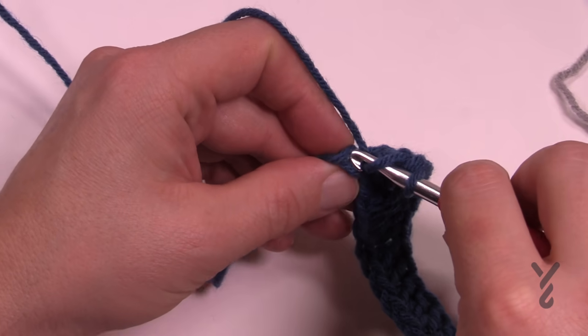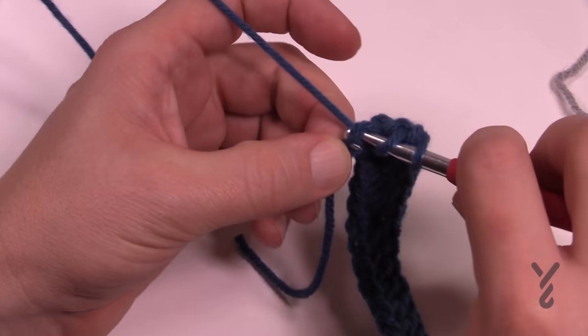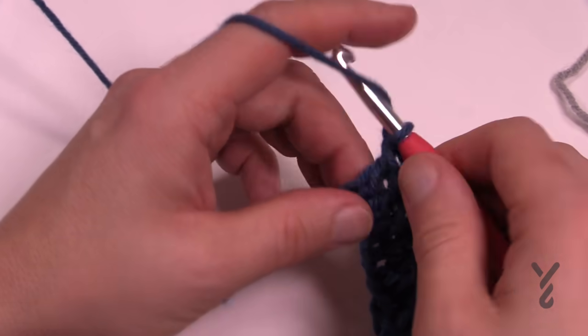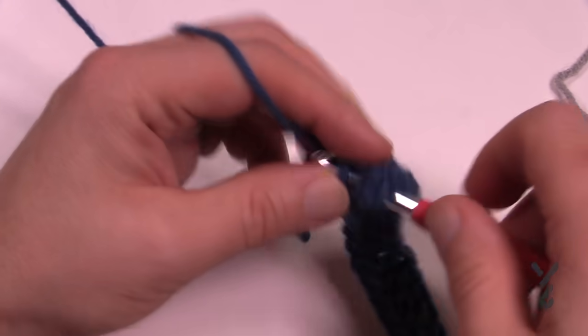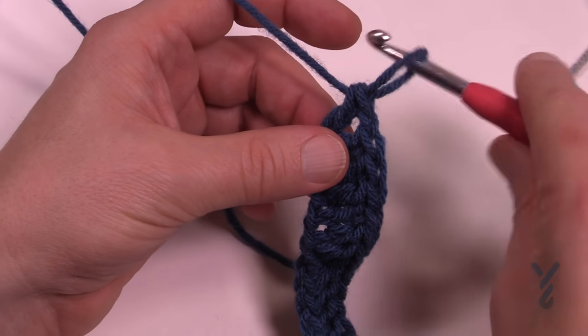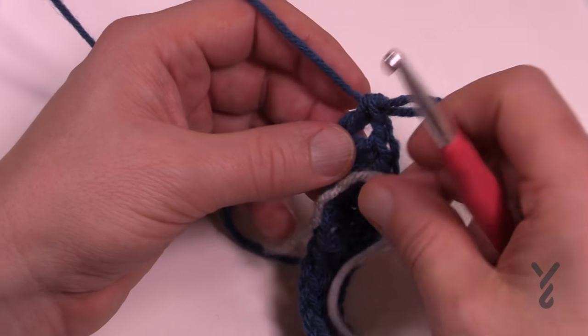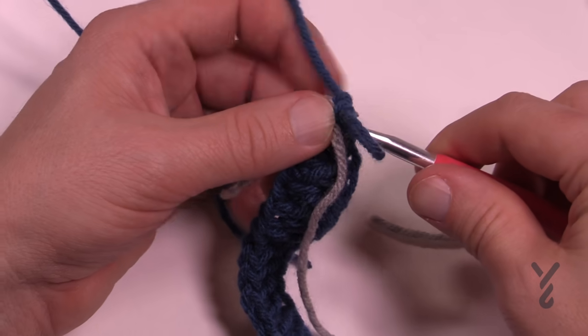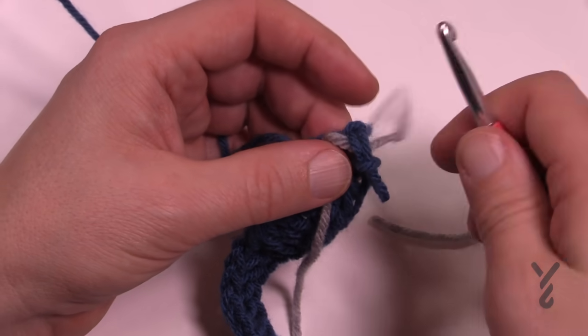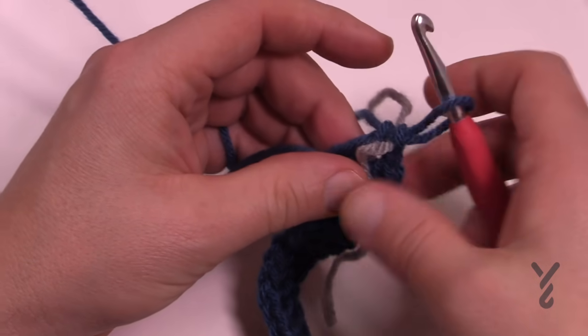So what we want to do, in the last chain here, we're gonna double crochet, chain 1, and then we're gonna double crochet, okay? And then what I want you to do is pull up a loop and pull that stitch marker, and that is your first corner. It's easier to do it now than to get confused.